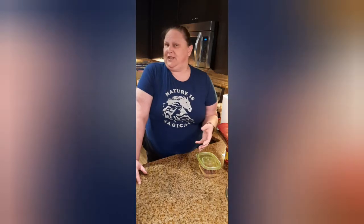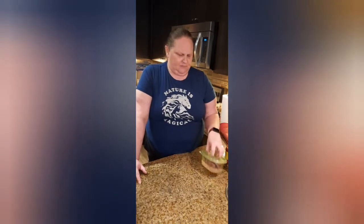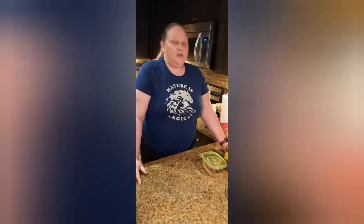They work too. If you're going to use the ham chunks though, and not something seasoned like this spiral sliced ham, which has a brown sugar glaze on it, I think. But if you're not using anything that has a glaze or some sort of flavor to it, go ahead and take your ham and roll it around in about a tablespoon of Tony Cachere's. That's going to give you that salt, that heat, and a little bit of flavor to it if you're just using plain old ham slices.